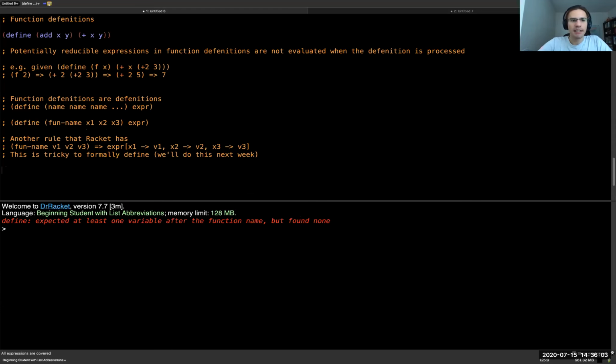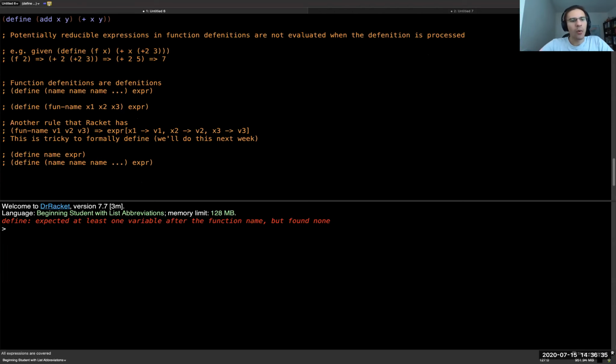So far, what you've seen is that Racket has definitions and expressions. Two types of definitions that Racket has are either things that just define names, or things that define functions. Now, depending on which one of these two definitions you use, you'll get some computational rules introduced. Definitions introduce new rules of computation. Definitions of this form introduce the computation rule name goes to, well, the value of that expression. So in order for this definition to be fully processed, the expression is reduced down to a value.